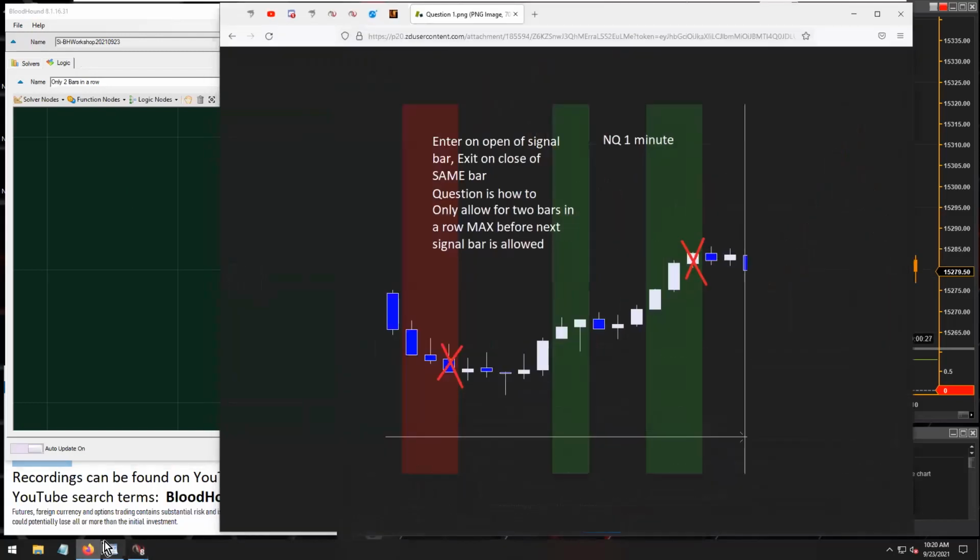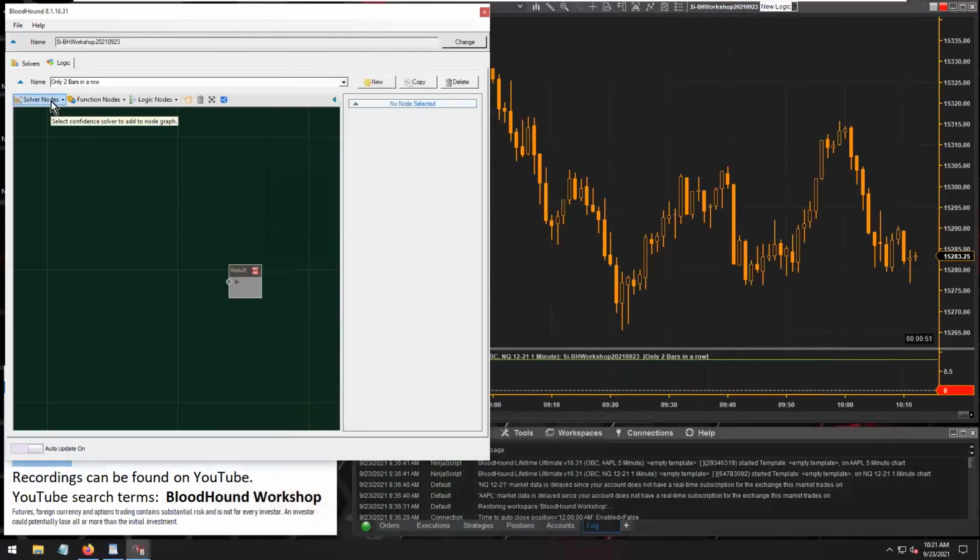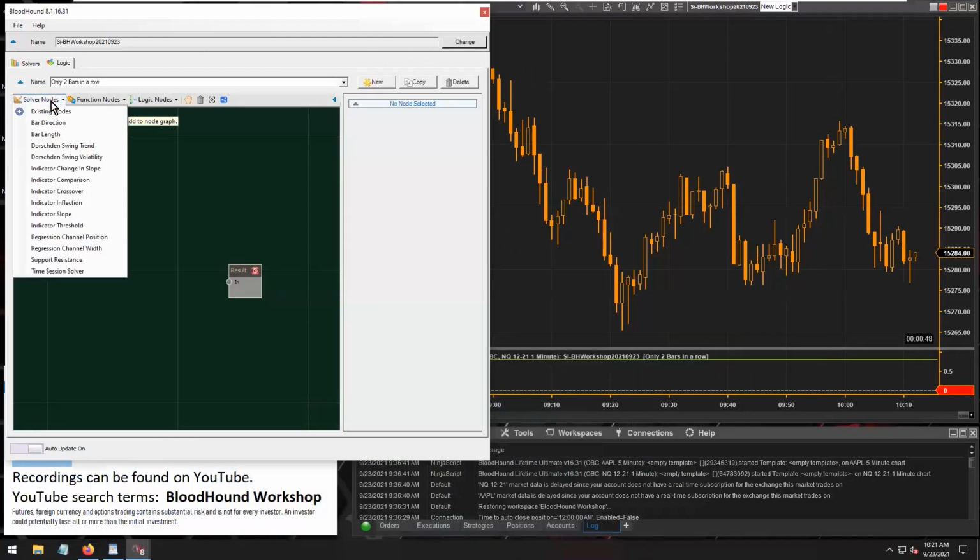Looking at this screenshot that was sent in, it looks like Randy's just using the bar direction solver. And so there's some consistency here. As soon as we get 3 up bars in a row, so here's 1, 2, 3rd up bar, we start getting signals. My guess on these down bars here is probably the same: 1, 2, and then 3rd down bar. We're getting signals here. So that makes a simple way to make some signals to work with.